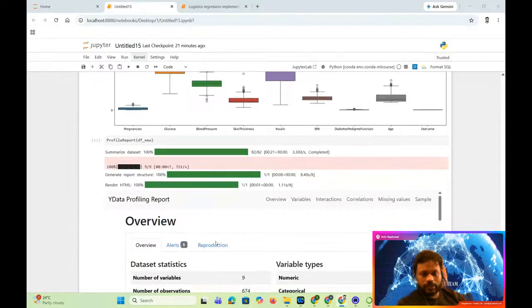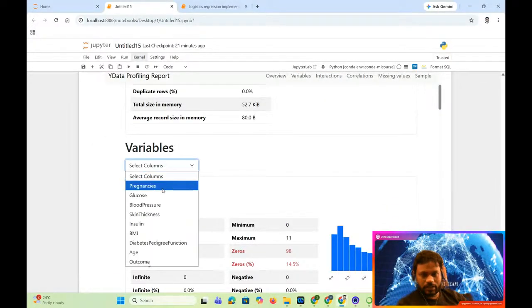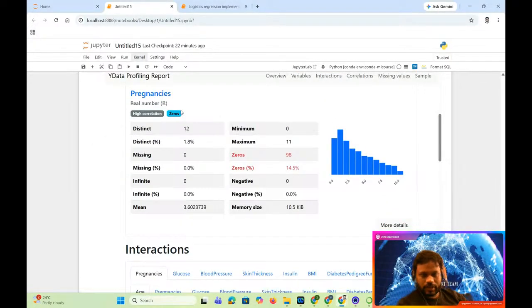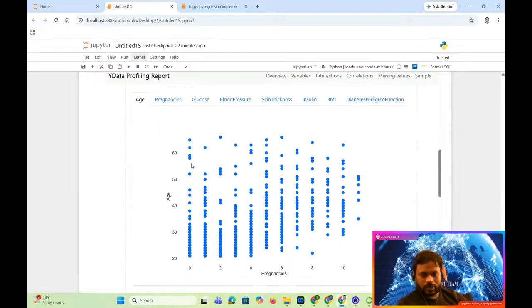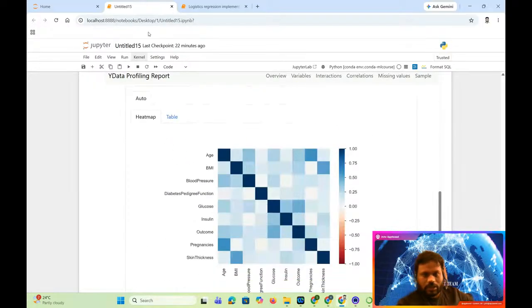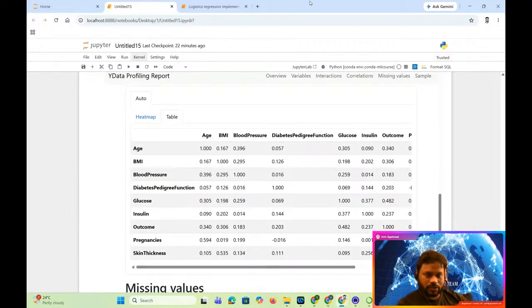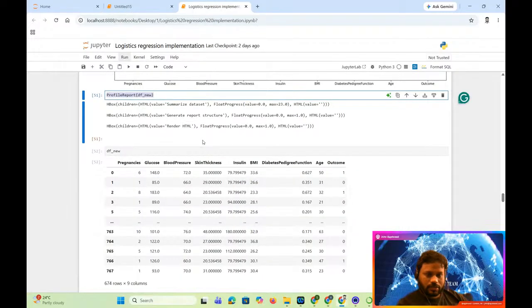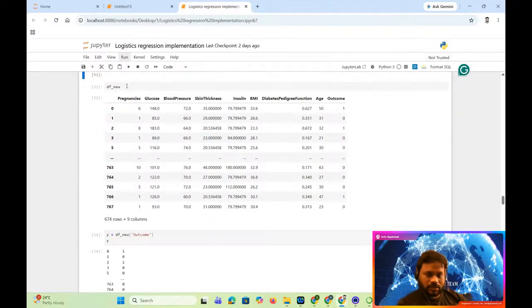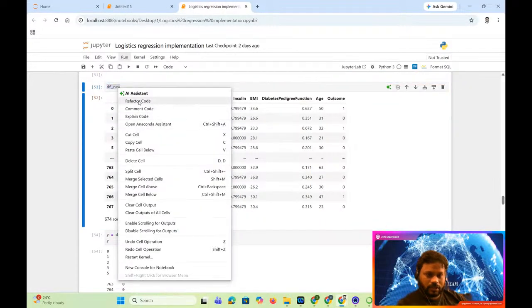Okay, now you can see all things and you can see the values. So try to handle this outlier, and again when the outliers are done, then you have to go for this: tables, heat maps, auto correlation in this thing. So you can see here now again the df new data.